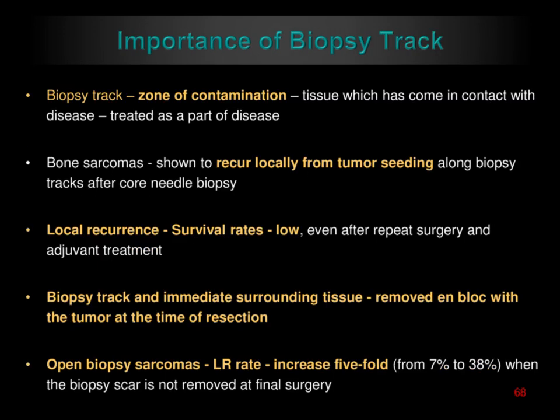Now, where you do a biopsy from is very important. Why is it important? For that, you have to understand the importance of the biopsy tract. The biopsy tract is a zone of contamination where the tissue has come in contact with the disease, which is therefore treated as a part of the disease. Bone sarcomas are shown to recur locally from tumor seeding along biopsy tracts after a core needle biopsy. Patients with local recurrence of sarcoma have a lower survival rate even after repeat surgery and adjuvant treatment. So, the biopsy tract and immediate surrounding tissue are removed en bloc with the tumor at the time of resection.